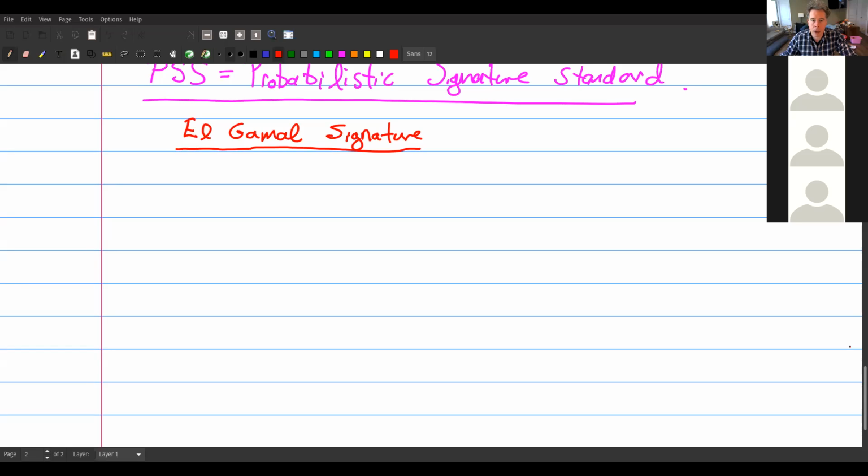I think we're not actually going to go through DSS in detail. One reason is because it's so similar to El Gamal. So this is getting close. People do use RSA a lot in practice too, but they might use DSS more. I'm not sure. So this is like a baby version of that.